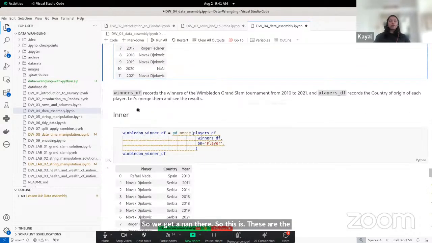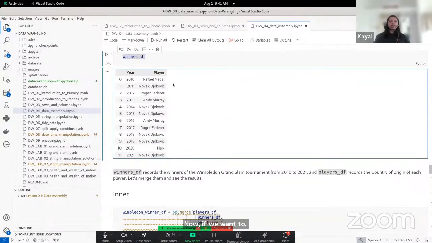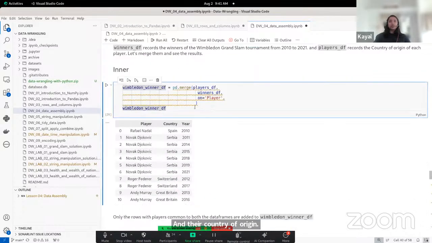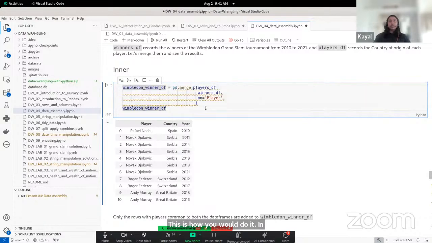Now, if we want to join these two tables, and we want year, player, and their country of origin, this is how you would do it. In SQL, you would say join, and you would give an on, right? So it's very similar. The syntax is very similar.